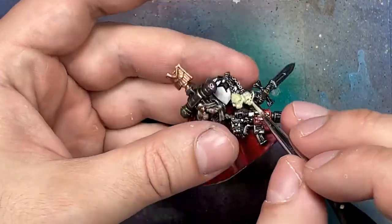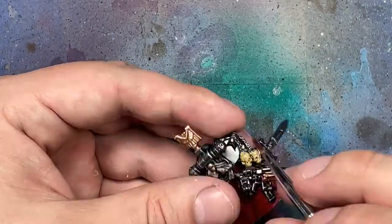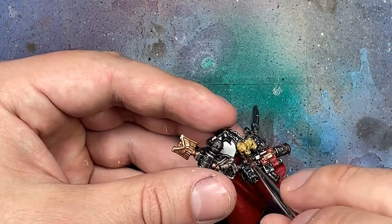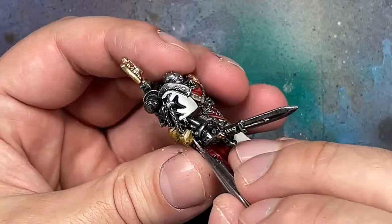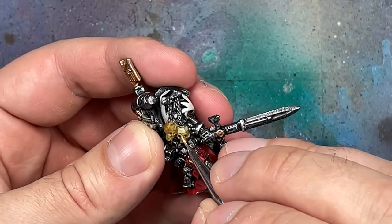And I try to highlight it with Ushtabi Bone, but the Skeleton Horde Contrast is such a bad mix, and these skulls have been primed so much that they look more like inflated pumpkins, sort of, and so it's really hard to get the details out. I just don't do a good job with the skull, so redo.